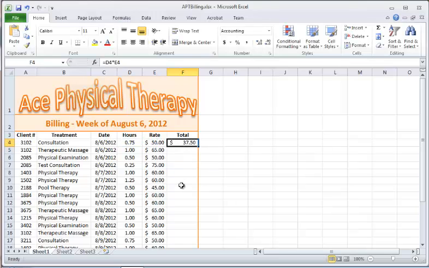So we charge $37.50. So let's review the formula here by clicking on the formula bar, and we see this visual guide. So we multiply the hours by the rate, and then we get total charge.